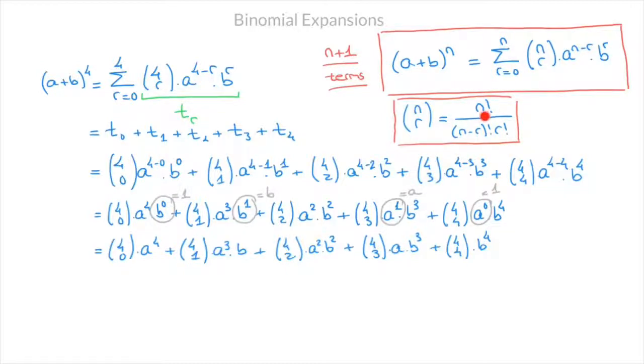If you're unsure of what a factorial actually is, here are a couple of reminders. Factorial 4 equals 4 times 3 times 2 times 1, which equals 24. That's just a quick example. Another example could be factorial 3. That will equal 3 times 2 times 1, which equals 6. In other words, the factorial of a whole number equals the product of that number with all of the positive whole numbers less than it. Two important results are the following. The factorial of 1 equals 1, and the factorial of 0 equals 1.